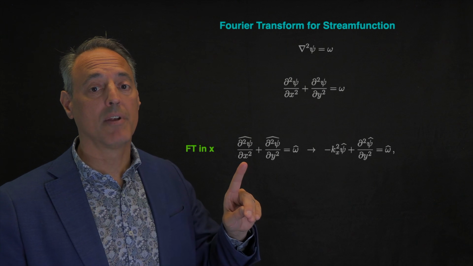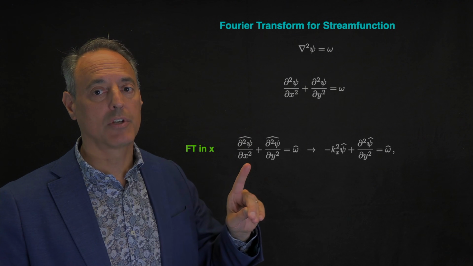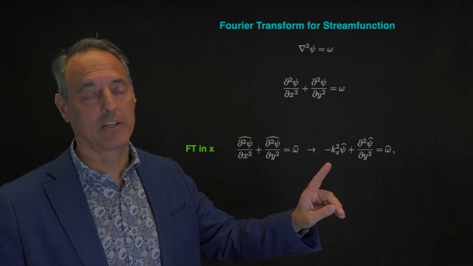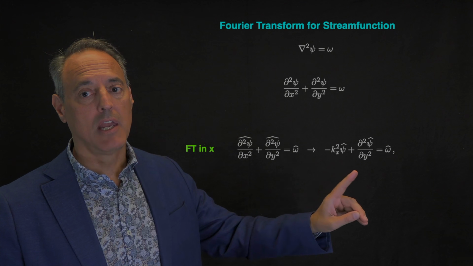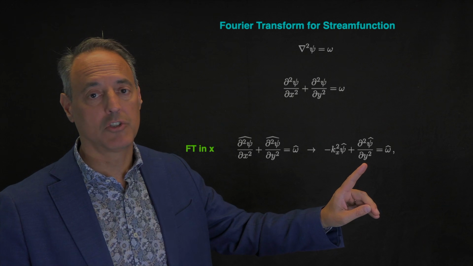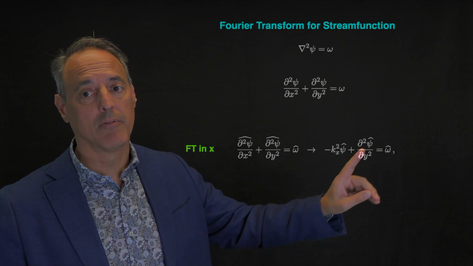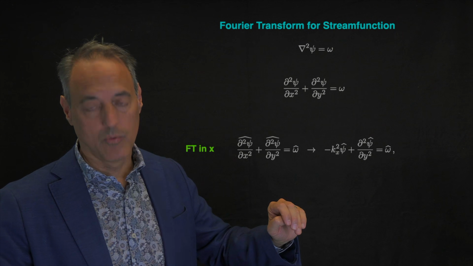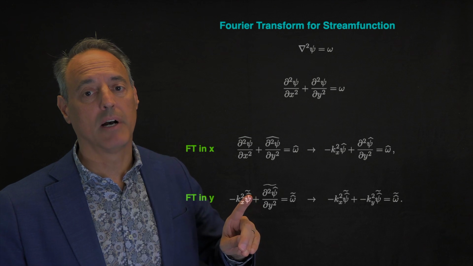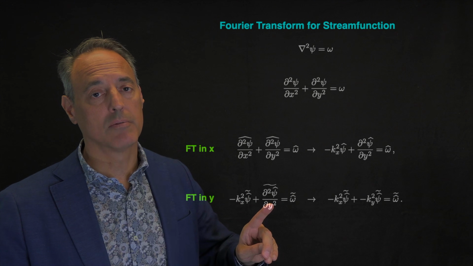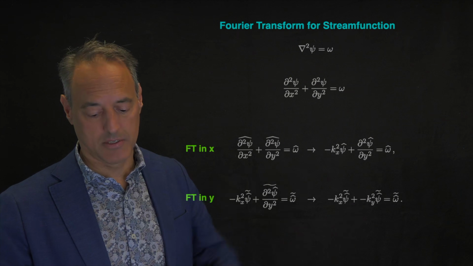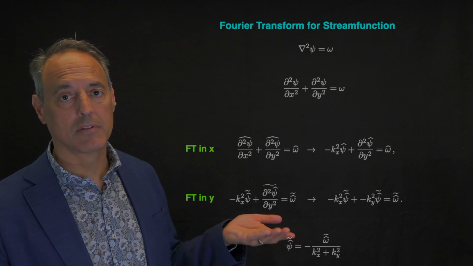If I take the Fourier transform in x of this second derivative in x, what's going to pop out is ikx squared, which is minus kx squared. The i squared becomes -1. And by the way, since we're taking the Fourier transform in x with the y derivatives, x and y are independent, so this just goes through. We just now take the y derivatives of the Fourier transform in x. Now we take the Fourier transform in y, which is a tilde. Now I have to take this Fourier transform in y, which pulls out iky squared, which is -ky squared. There we have this, and then we just have algebra to solve. There it is. That's our solution.